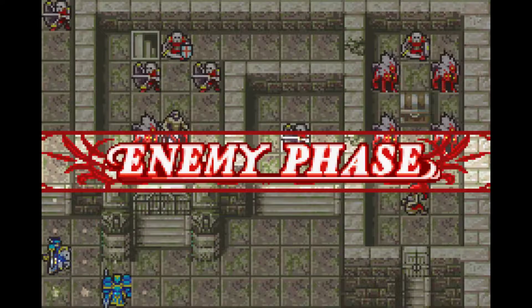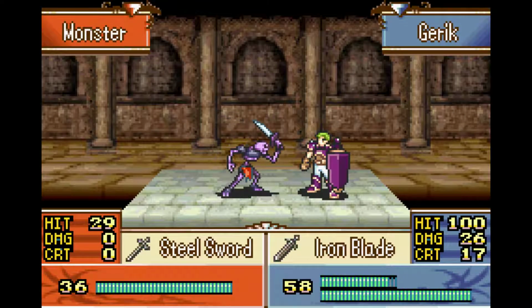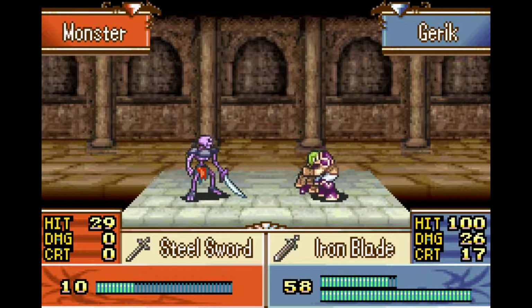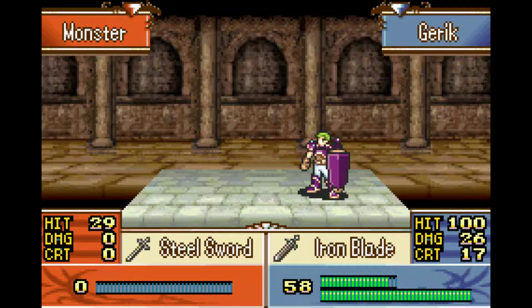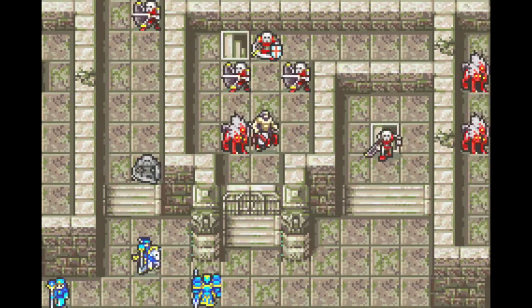There's a lot of story points that really bug me, not just from a player perspective, but from the fact that they just don't make a lot of sense. And I'm not going to spoil anything here, but if you play through Birthright, there's a couple very glaring points that stick out that are like, are you kidding me? Did they really just do that? Like, why? That makes no sense.